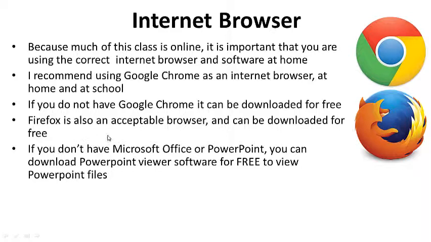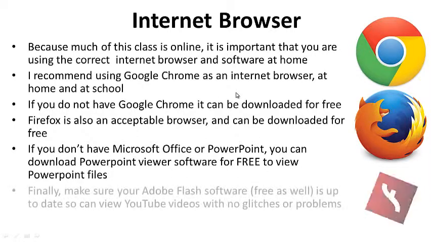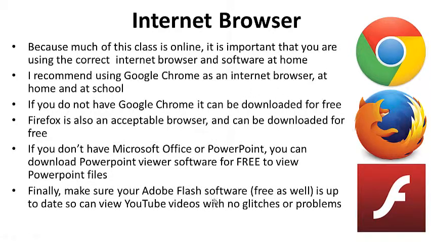If you don't have Microsoft Office or PowerPoint: "Mr. Fuller, I can't download the PowerPoint files. I don't have Microsoft Office." Well, you can download a software or program for free. It's called PowerPoint Viewer. You can just Google PowerPoint Viewer, and it will allow you to view. You won't be able to edit them, but you can view the PowerPoint files for free. Very important. And finally, because we do use YouTube, make sure your Adobe Flash software is up to date, so you can watch YouTube videos with no glitches.